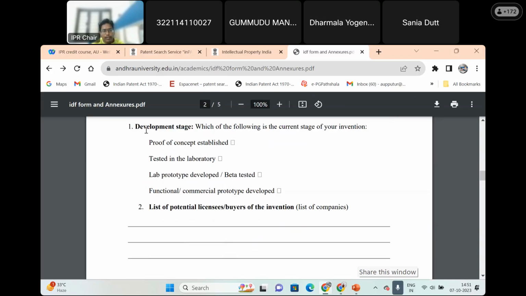Like, before filing, what is the development? Before filing, you are filling this form, right? So development stage, in what stage it is exactly? You know, right? If it is not 100% also, if you have come up with 50, 60 also, still you can file a provisional specification. Within 12 months, you need to come up with a complete specification. Otherwise, your application will be abandoned. So though it is not completed also, you can file your patent application. That's the reason we are collecting these details, in what kind of stage your invention is.